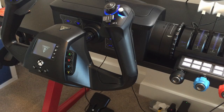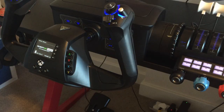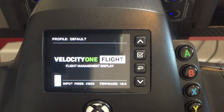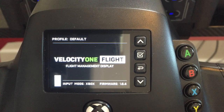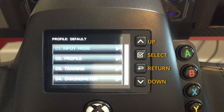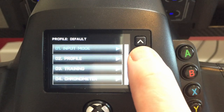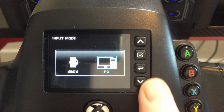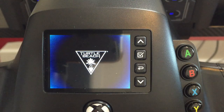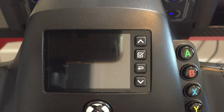Plug the unit into a USB port and the unit comes alive. On the FMD — or Flight Management Display — on the front panel, the colour and brightness of the lights can be adjusted. The home screen shows what profile you're on, what input mode (Xbox or PC), and what firmware version you're using. To access sub-menus, press either the up or down key. The first item is input mode; the default is PC and you change it to Xbox here. Hit the arrow key and then select, and the system will shut down and restart in your selected mode. Switching between PC and Xbox is fairly straightforward.